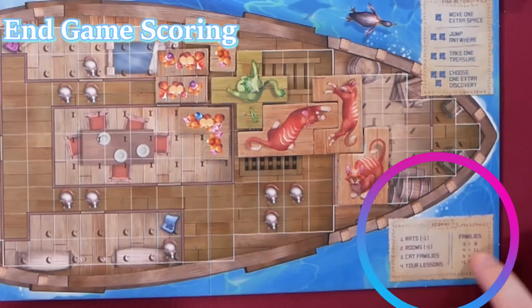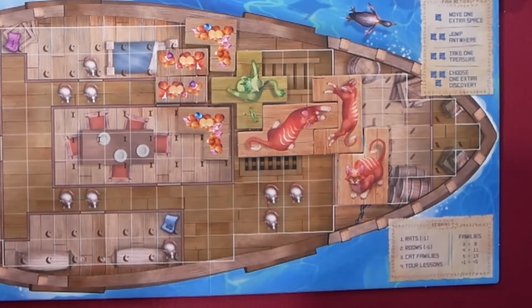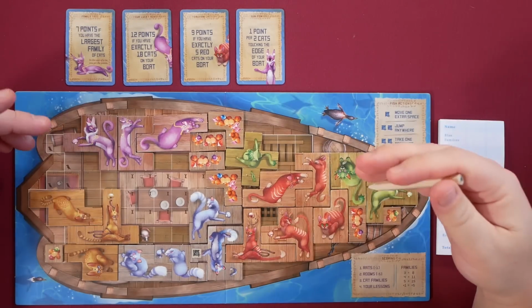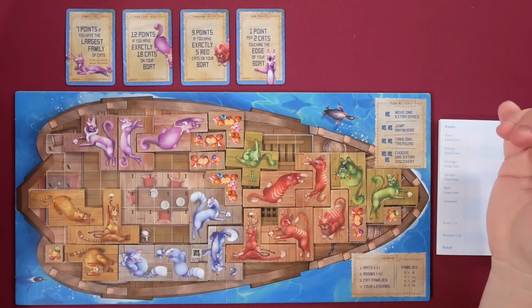So endgame scoring is covered down here in the corner. Let me go ahead and set up a boat and show you how endgame scoring works. Alright, here's an example of what a final boat may look like. I did just cobble this together to show you some scoring examples.